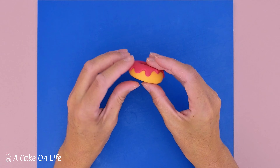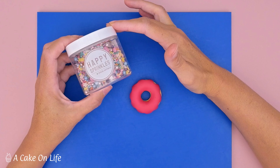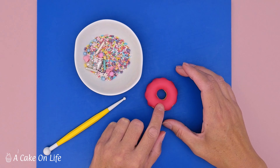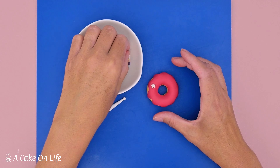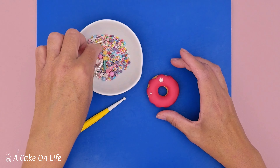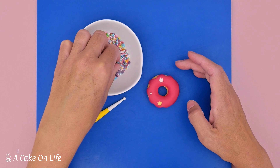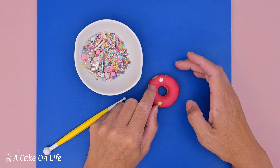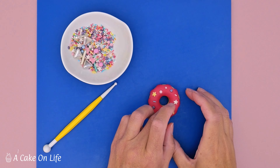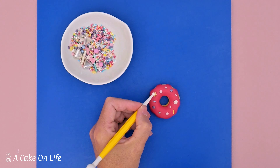Now I'm going to add the sprinkles. I'm using Colorful sprinkles by Happy Sprinkles — I just love them. I'm just going to pop the sprinkles on top of the fondant icing. Depending on how sticky your icing is, you might be able to just pop them in and they'll stay, or you can use an edible glue to help them stick. I'm just going to pick the sprinkles I want and pop them into position. You can use a ball tool to go around and push them into the fondant to secure them — this helps because you've made it a little bit thicker.